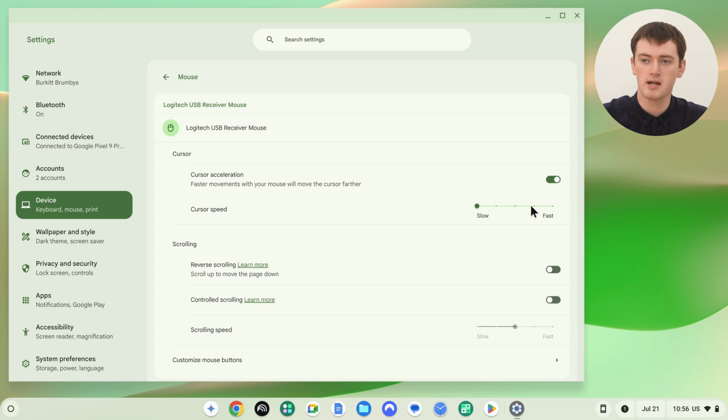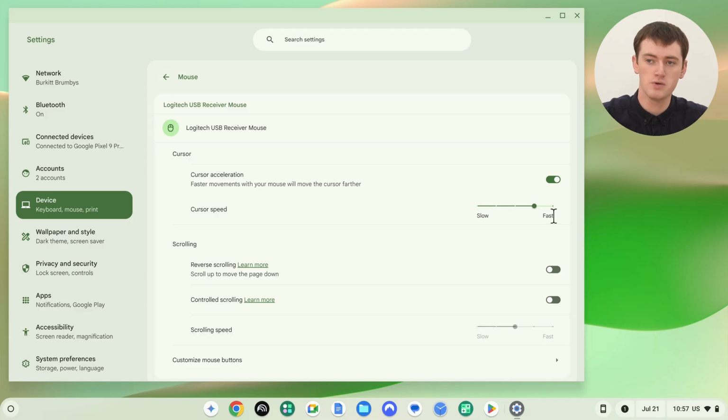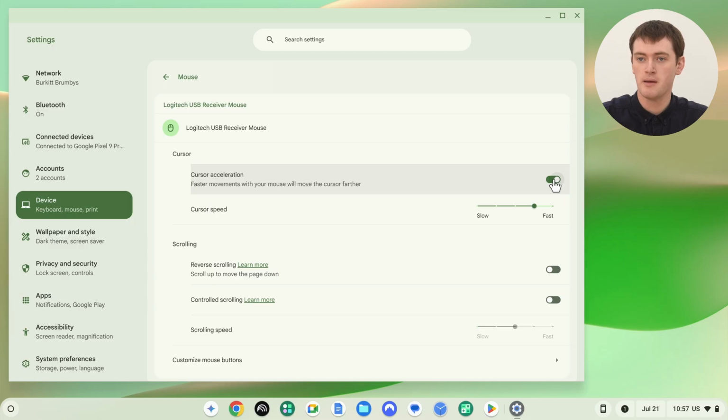So Timmy would probably recommend being turned on. And Timmy's probably going to have it set to fairly fast like this. But it's really all personal preference, so you want to play around with a few different speeds and try that being on or off and see what works best for you. And different mice are going to work differently, so see what works best for your mouse as well. But once you're happy with that, that's really all there is to do it.